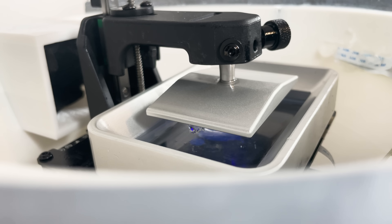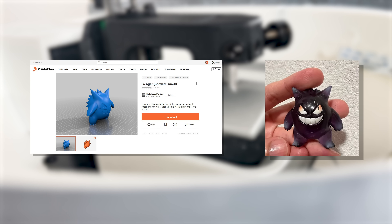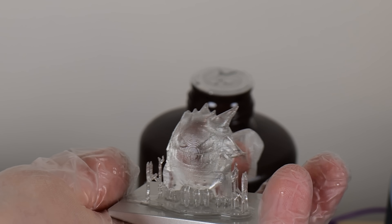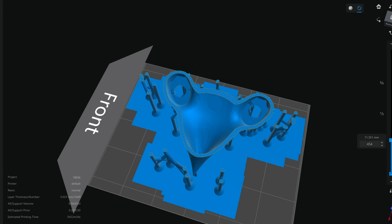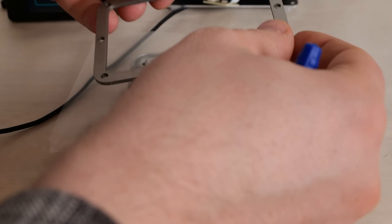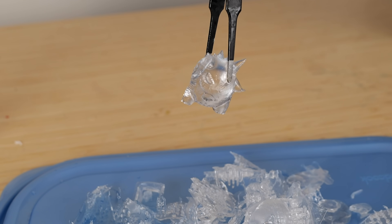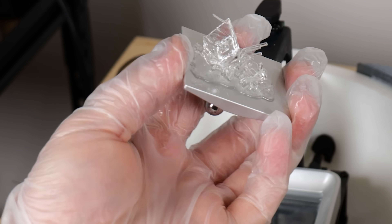But here's the part where I embarrassingly had to admit defeat. The entire time, I was struggling to print out this one Gengar. I really wanted to print out this model because it really reminded me of my tiny translucent Gengar I had as a child. Unfortunately, this model was giving me a lot of trouble. Even with all the research I did into draining things out, making things hollow, making things solid — resin printing is not the easiest thing for a beginner. I tried different slicer settings, changing out the release film, using new resin, wiping everything down. But this thing just wasn't printing. And this little hobbyist printer was getting to the point where it kind of couldn't print anything. So I guess for the time being, Harry's still on the payroll.